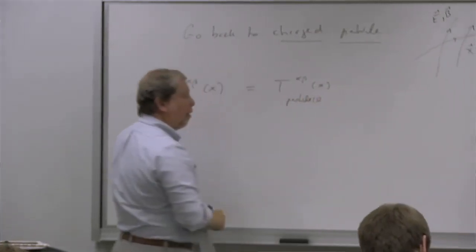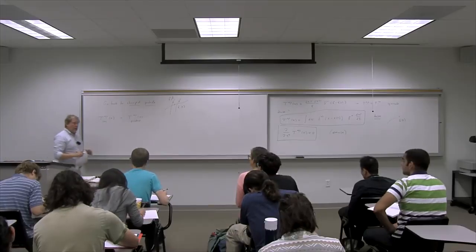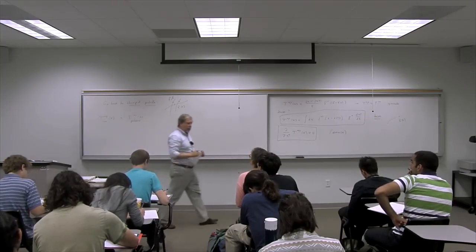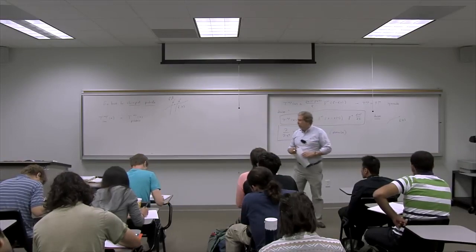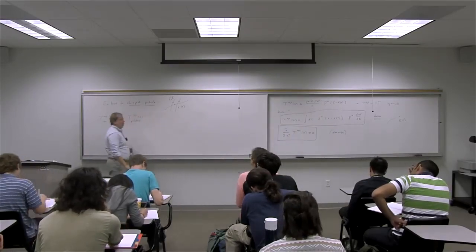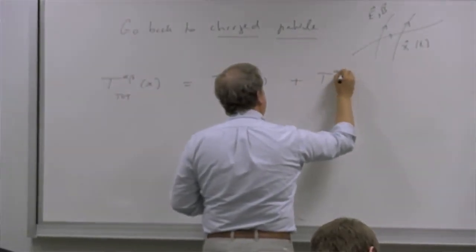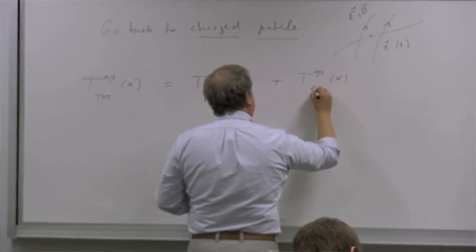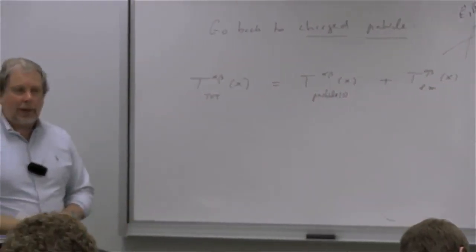Or it could be more than one. Of course, if there's more than one, then it just adds up, right? That's the nice thing about energy: it always adds up. If you have many components or many particles, you just do a sum. But nevertheless, if it is moving due to the effect of an electromagnetic field, then we should add the T alpha beta of x of electromagnetism, which is the T alpha beta of the electromagnetic field.